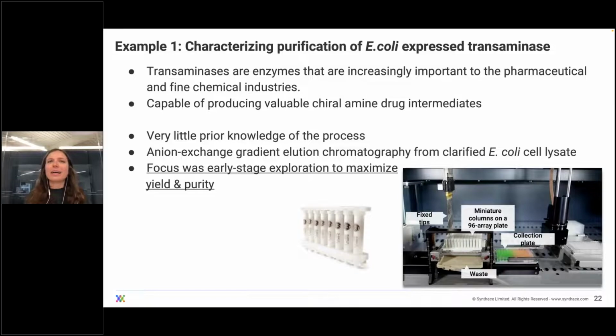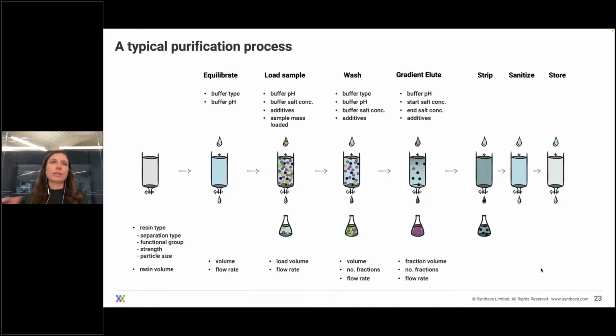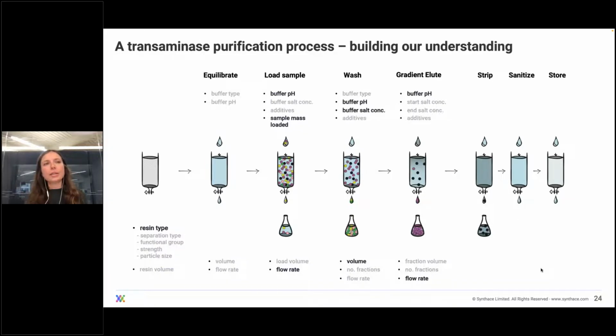And so here I'm showing the type of tool we decided to go with. Since we're trying to do gradient elution, the tool of choice is robocolumns, as these can actually mimic actual gradients. And so here I'm showing a sort of typical purification process. As you can appreciate, there's several stages, each with loads of parameters that you could potentially investigate, which may or may not influence each other across the stages. We decided to focus on investigating the resin type and then various parameters across the load, wash, and the gradient elute stage.